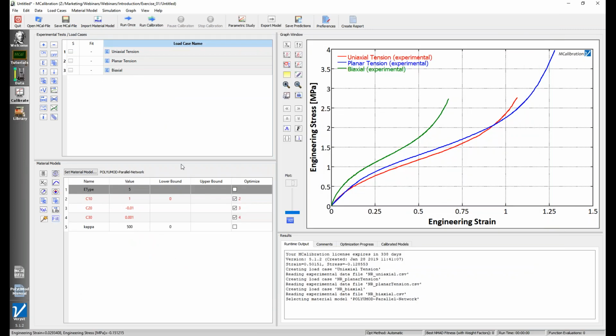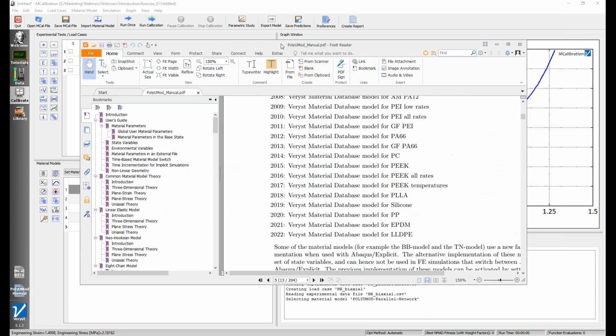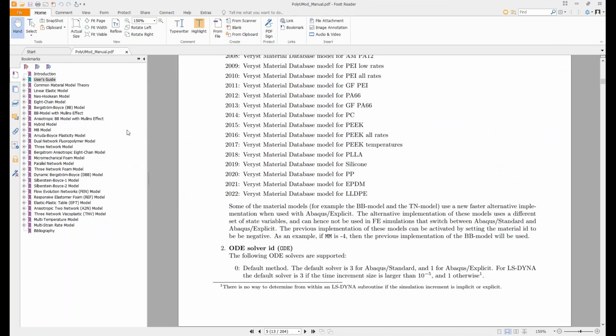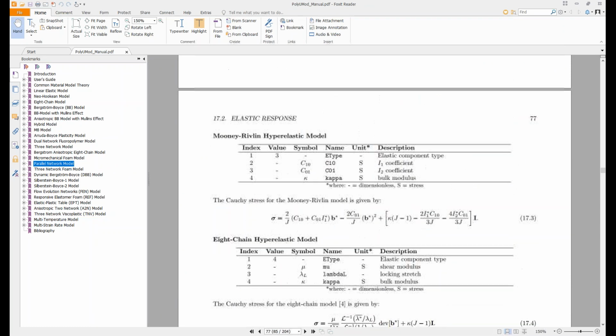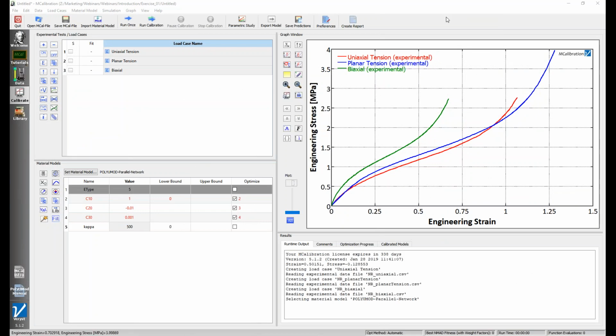But now that I've hit OK, I can see here that I have the parameters for a Yeoh material model, C10, C20, C30, and kappa. If I wanted to know what those parameters were, I could come here in the PolyUMod manual, which I'll bring over to my screen here. And you can see that we have all the theory that you could want on how these models work. For this particular model, the Yeoh model, it's a hyperelastic model. So this is essentially the shear modulus at small strain, and these are higher order terms. And this kappa is the bulk modulus.